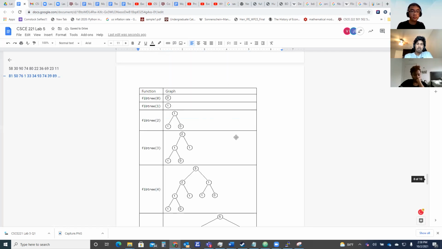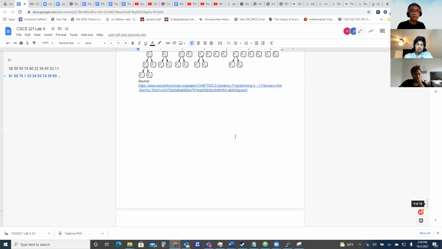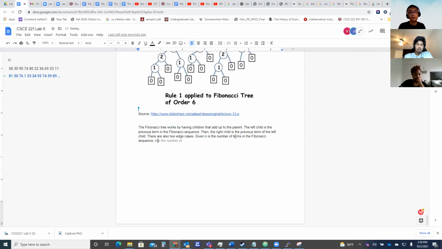Yeah, if n is 0, it's an empty tree. And for this one, if the sequence itself is only 1, or if we are at a branch where it's 1, then the children would be 1 and 0.